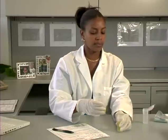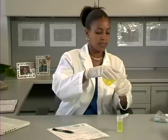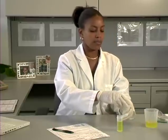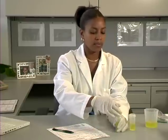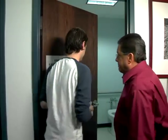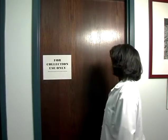While filling out the custody and control form for the first specimen, check the No box in Step 2 to indicate that the temperature was out of range. In the Notes section, reference the specimen ID number of the second collection's CCF. Next, begin the second collection under direct observation. On the custody and control form, be sure to reference the specimen ID number of the first specimen. Process the second specimen and properly distribute the custody and control forms for both collections.